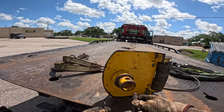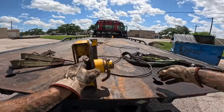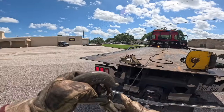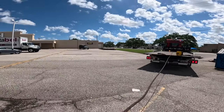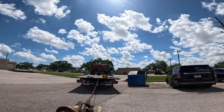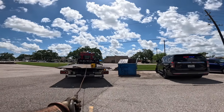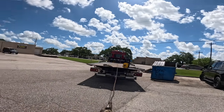They're trying to figure out exactly where she lives. She's kind of confused. So we cannot let her drive in this condition, obviously. I'm going to end up loading her car up and tow her home so she doesn't have to drive. I'm gonna get this rolled up, get her car loaded here real quick, and get her on her way home so she can get some much needed rest.